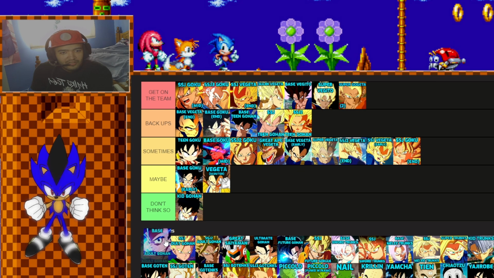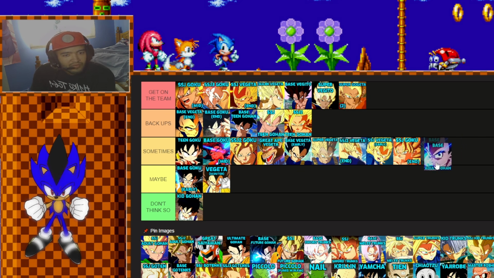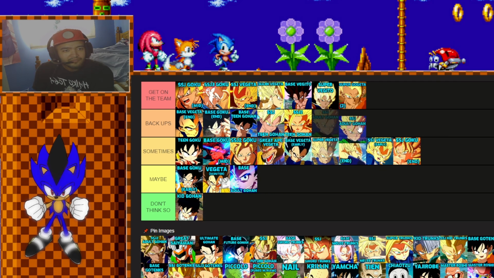No, that's just base Cell, isn't it? Base one. I'll put them in backups. No. I'll put maybe base. Now, I'll definitely be using Super Saiyan Gohan. I do like the black suit a lot, so I'll definitely be doing this.